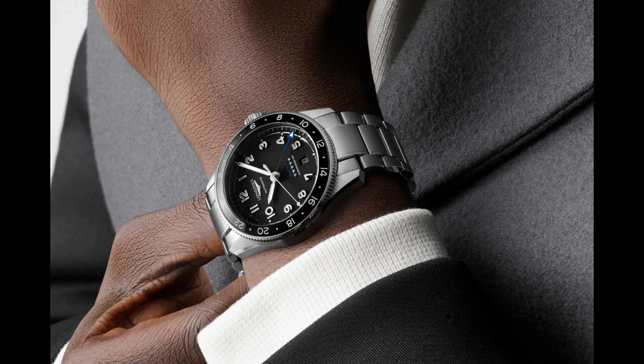Kind of went unnoticed, if I'm completely honest. I didn't really notice it back when it was released, but with Watches and Wonders coming around very soon, they decided to release one of their pieces, and this is a GMT complication that they are now sporting as part of this Zulu Time watch.